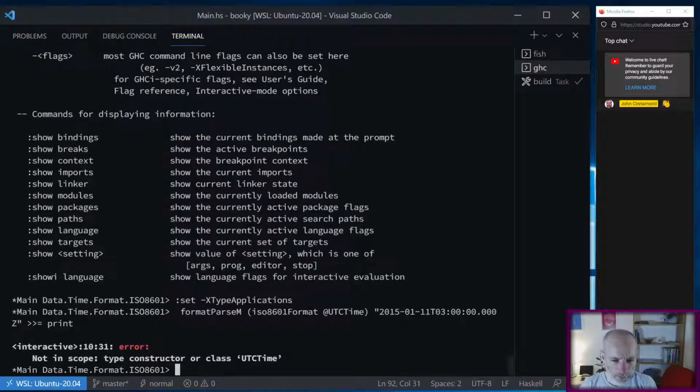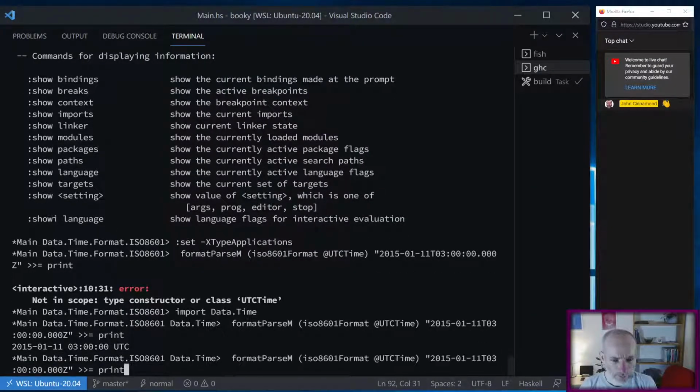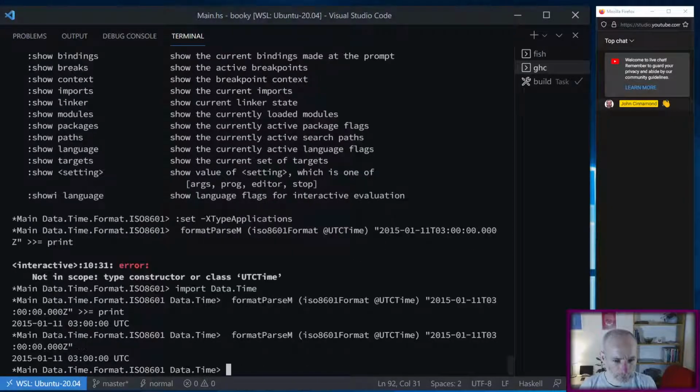Yes. Okay. So import data.time. Okay, so if we don't print it, what do we got? Oh, it just prints it anyway, doesn't it? The default action for the REPL.